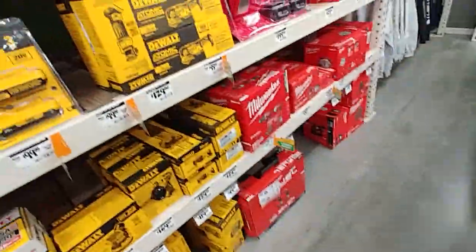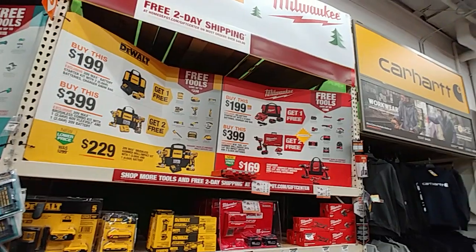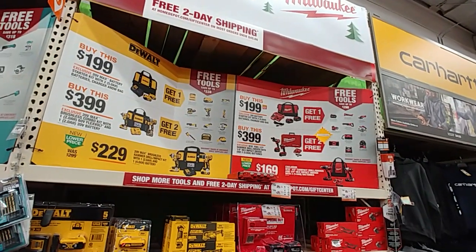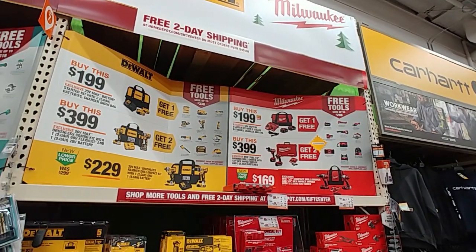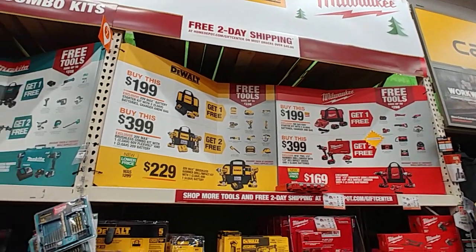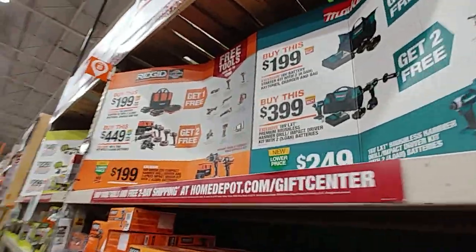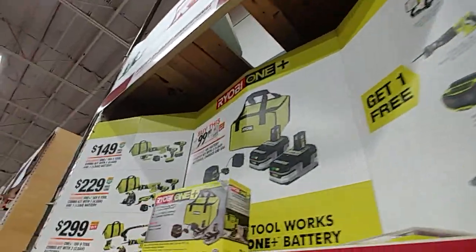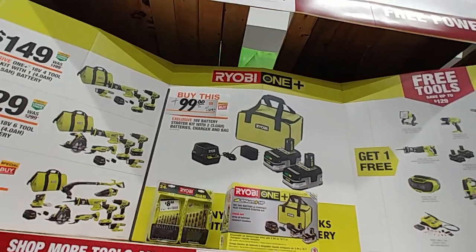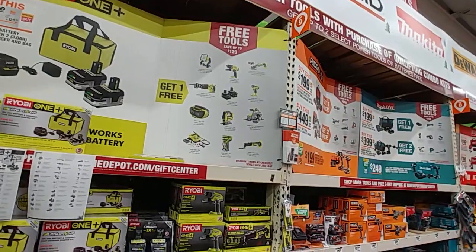Okay. And, you know, we did these before. Nothing too much has changed from what I've seen. I've seen some other stores on YouTube in different states. They lowered the prices of some kits. Maybe it was a Ryobi kit over here. So this battery kit, I guess, was $129. Now it's $99. So you buy that and you get one of these Ryobi tools free.